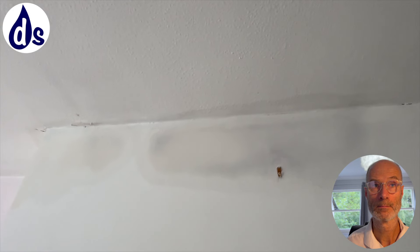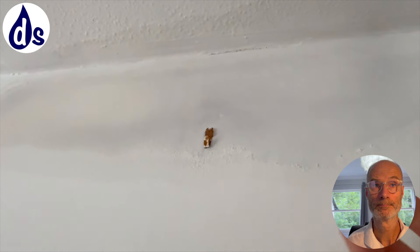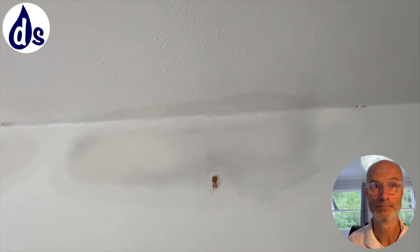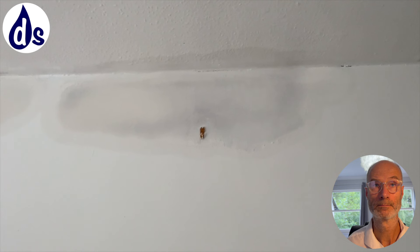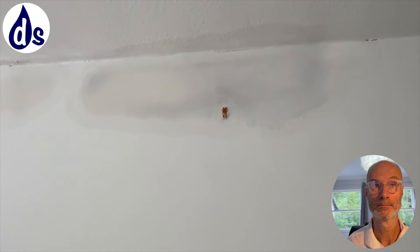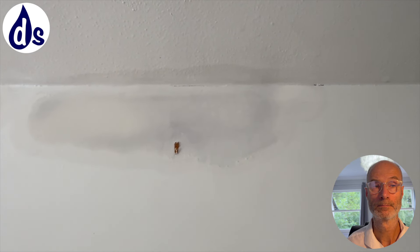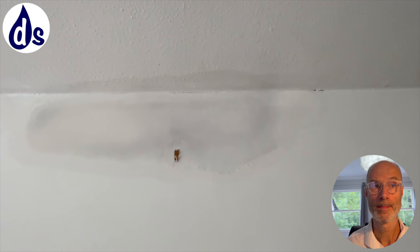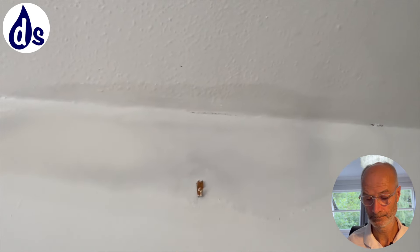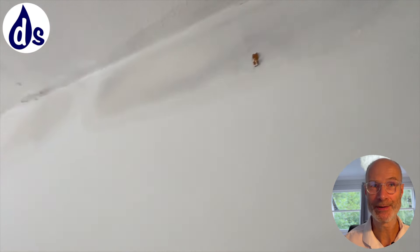This one by contrast is on the chimney breast, and there's a possibility of it being hygroscopic salts, but I have a feeling from looking from the outside - and actually also when you look here, these are calcium sulfate salts. You get these surface salts; if you look at the last property I surveyed they had hygroscopic salts and you'll see the difference. You often get them on chimney breasts, that's why I wondered, but actually looking at it I think you've got a form of condensation, because you've got an area of heat loss. The chimney breast is single skin of brick and, even though it's capped off, you're getting heat loss. But you're not getting the brown stain, so it's indicating the water isn't just seeping in.